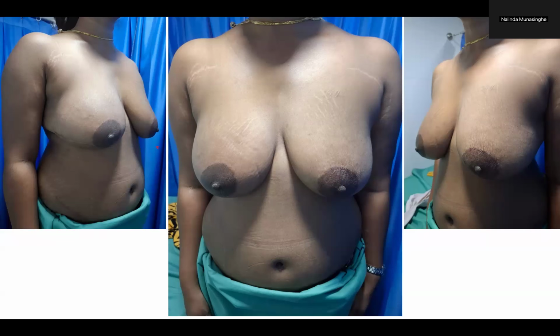But the understanding is that even if that node is positive, and you do a complete axillary clearance in the same sitting, the rest of the lymph nodes are negative 80% of the time. So you have taken down the entire lymph node basin just because this one node was positive, but the rest is negative 80% of the time. That's why the world has put that aside and is not practicing it. If the sentinel node is positive, you do axillary radiation when you are doing the radiotherapy. Okay, thank you very much.